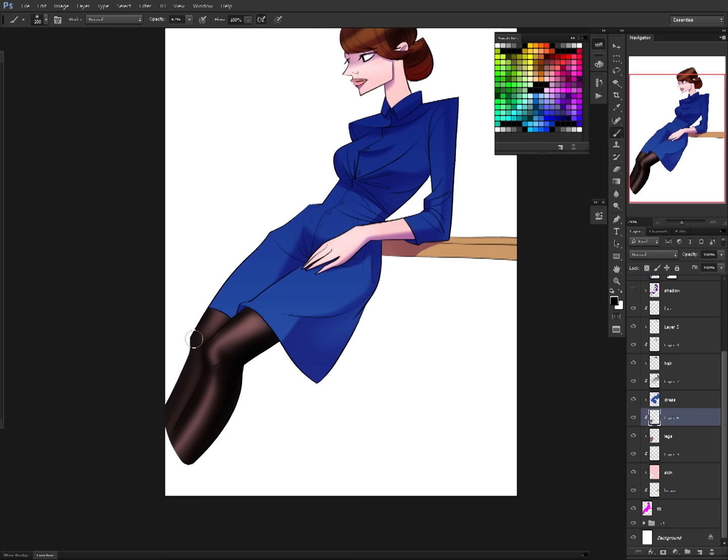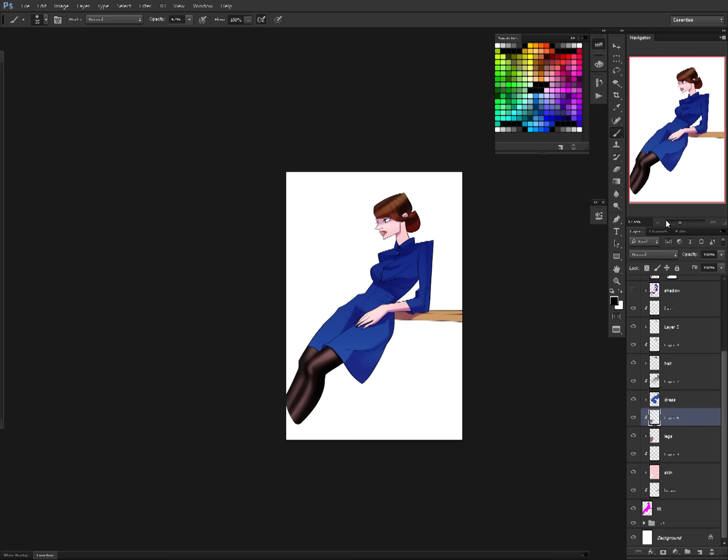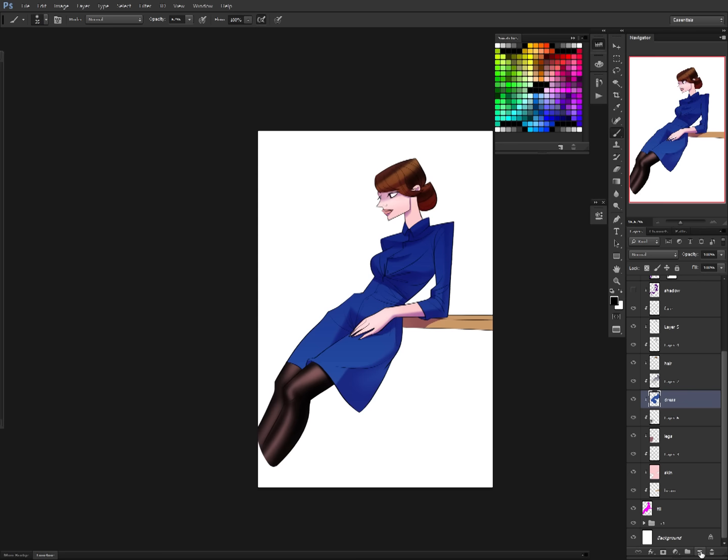This might be too rendered for this illustration. Let's see. Yeah. But let's keep it for now and let's see if we can fix that with the dress.